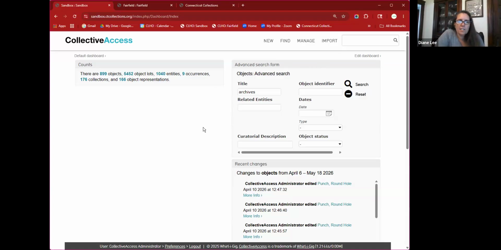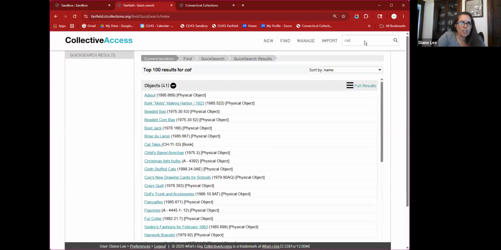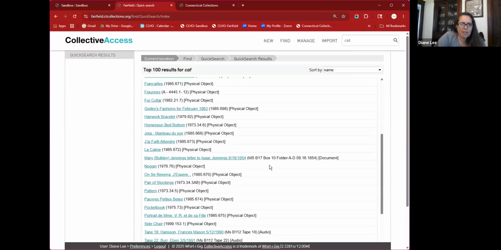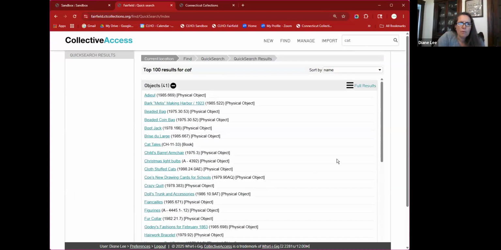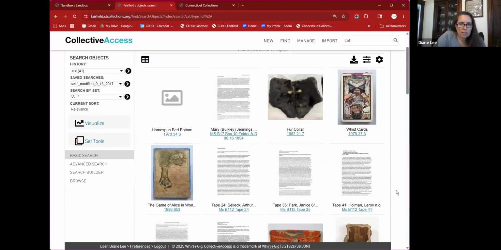As with anything in the system, you can get to sets and use them in a couple of different ways. I'm going to use Fairfield and that animal set. Say I am searching for animals. I'm just going to put in cat, because cat is usually a good search term, as is dog, in a bunch of different places. We'll pull that up, for instance. So I've got full results here. I've only got 41 items that have the word cat in it.